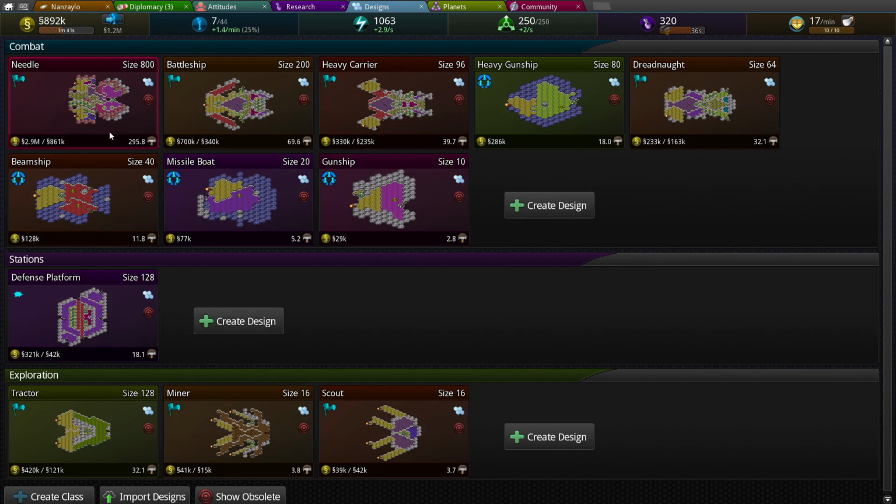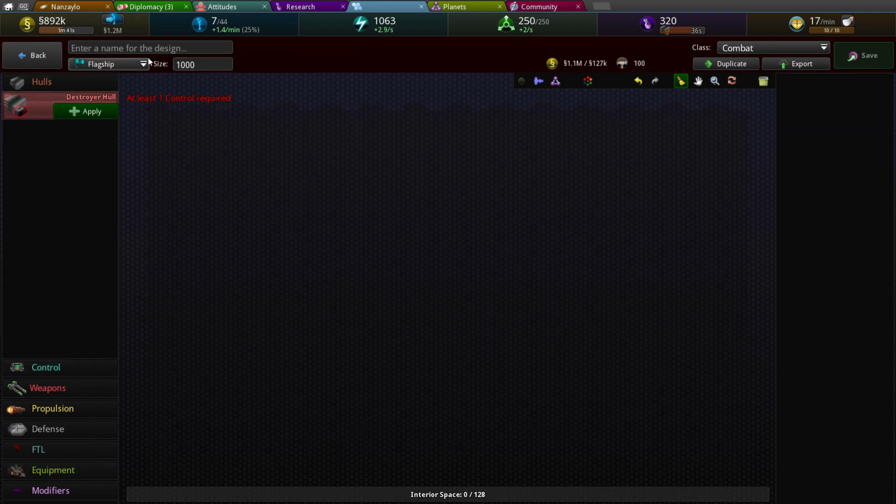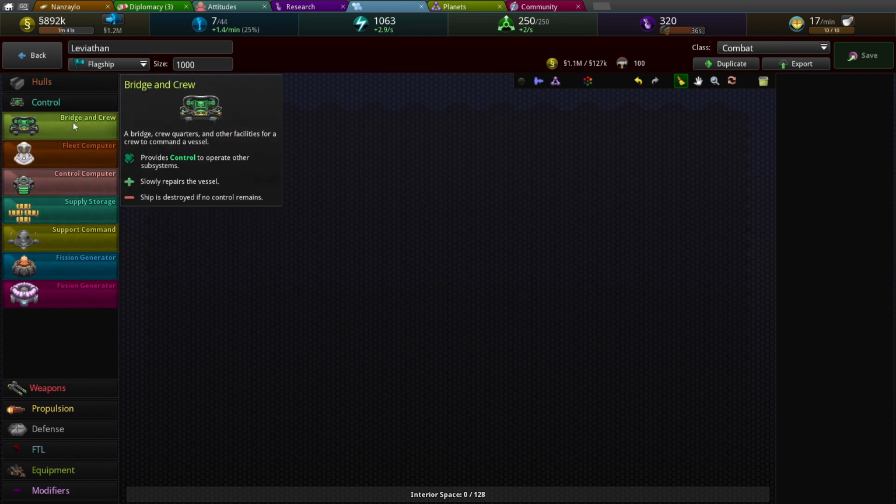I'm just going to build a whole new ship. Create a design. It's going to be 1,000 size. It's going to be a flagship. This is going to be our... Oh, what's it going to be? I have no idea. Leviathan. Sure, it's a Leviathan. It's going to be controlled by bridge and crew.